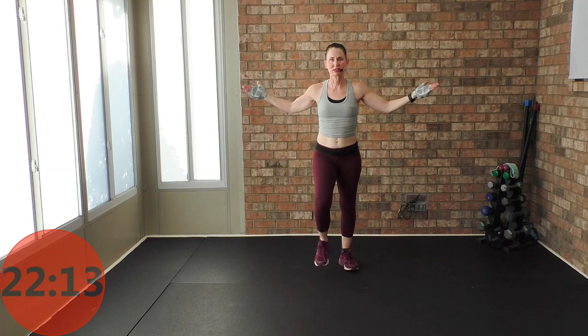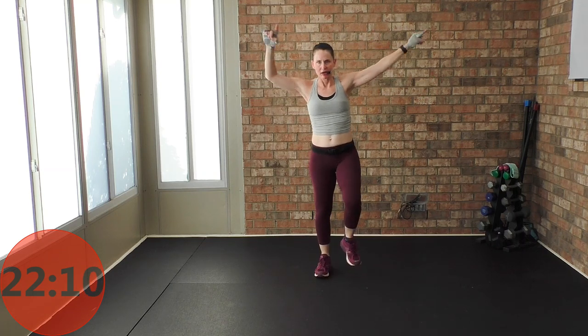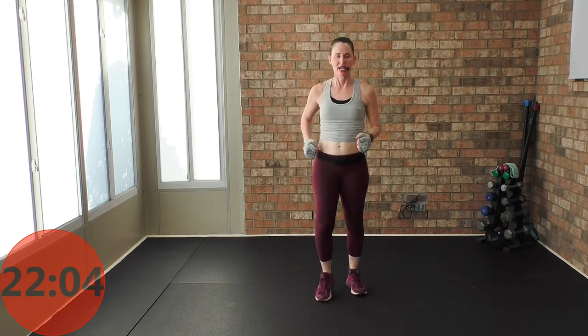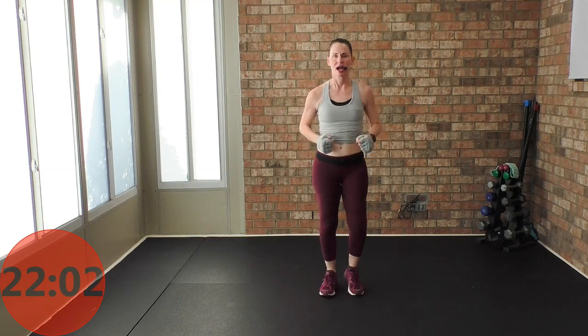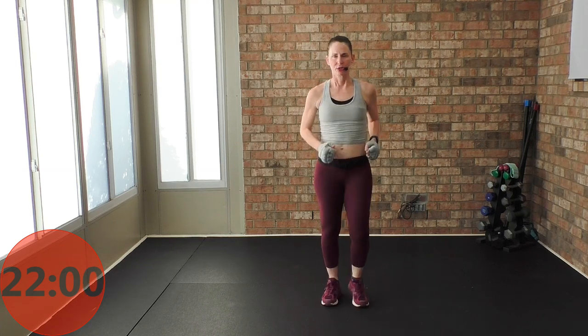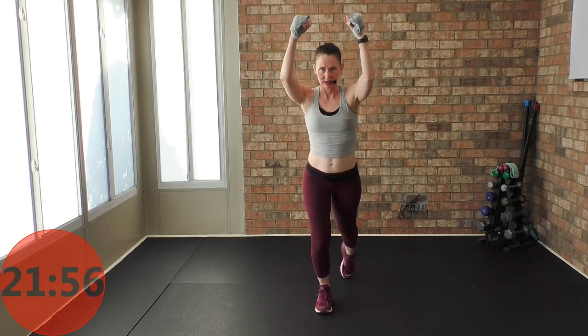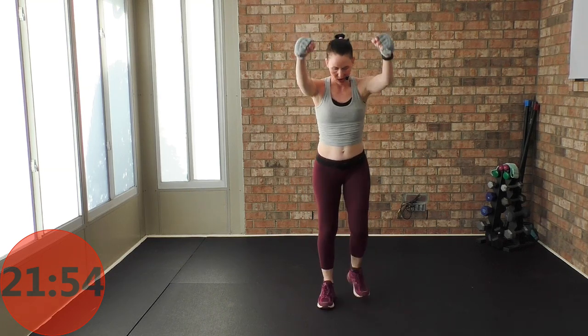140 beats per minute. We're gonna march eight, then tap back. Eight, seven, six, five, four, three. Tap it back, right to left. Eight, seven, six, five, four, three.